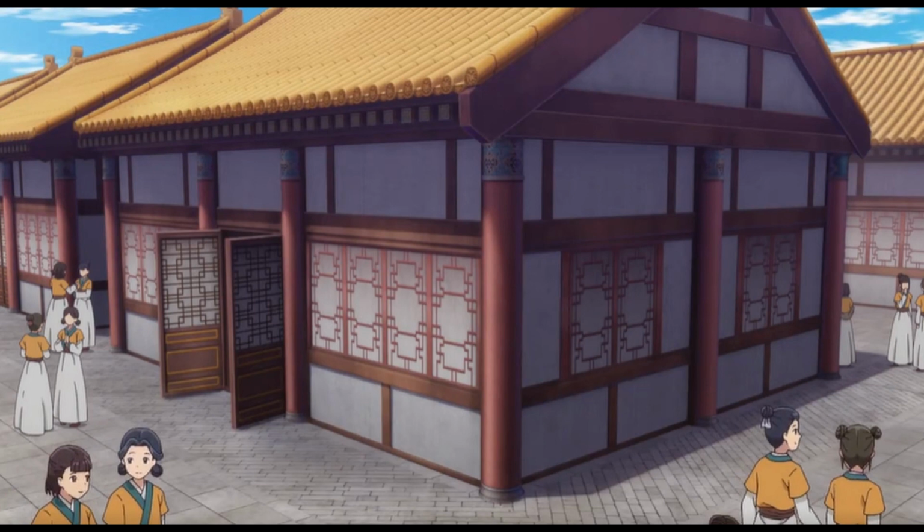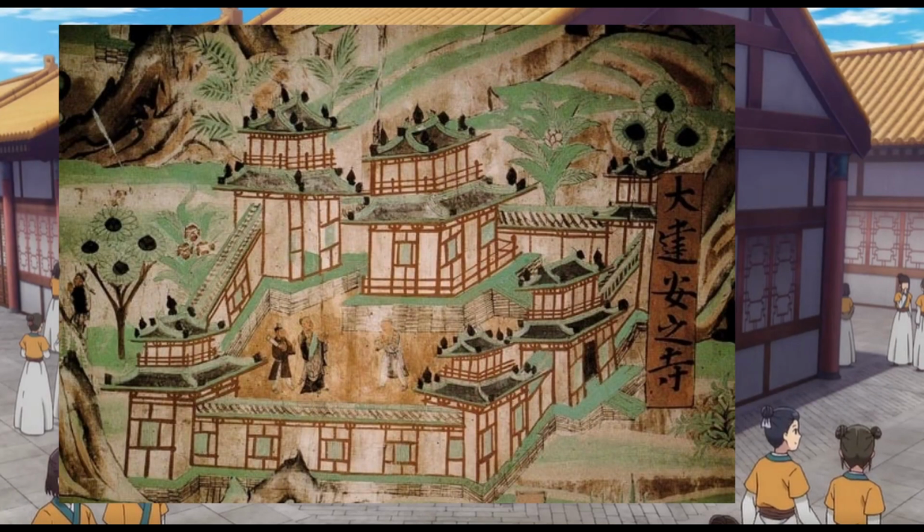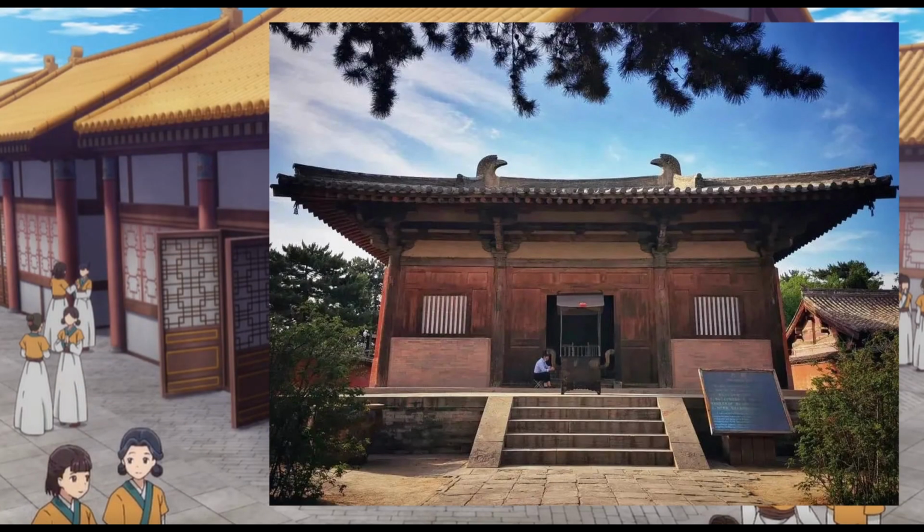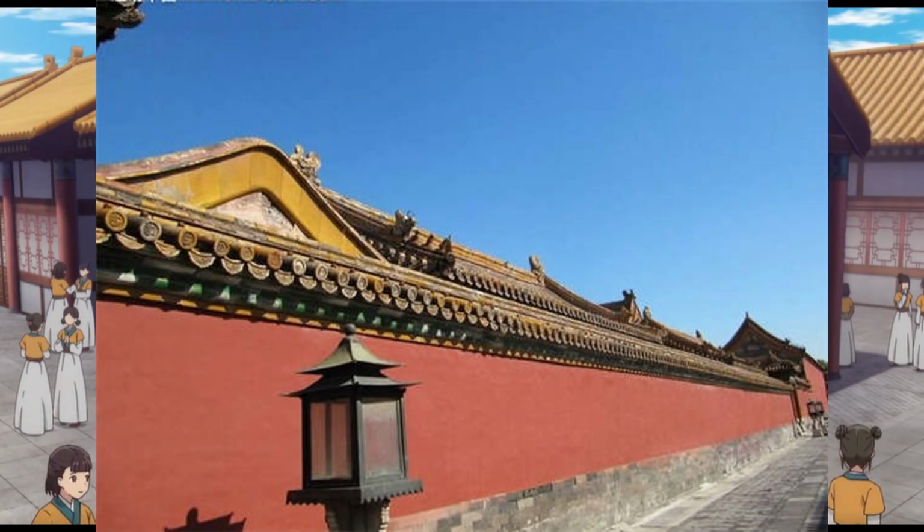Whereas this kind of building style in particular was of an earlier period, from the 6th century all the way to the 10th century. In particular, what's interesting about this is they have red pillars and white walls, which is very typical of Tang Dynasty Chinese building color scheme. Whereas if you take a look at the picture over here, that's more typical of a building you'll find in Forbidden City. Usually they're either pure red walls with red pillars, or they might have a brick-colored or stone-colored base. There is no plastered white wall that goes along with red pillars.